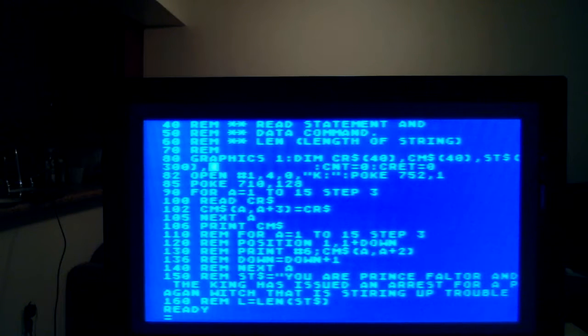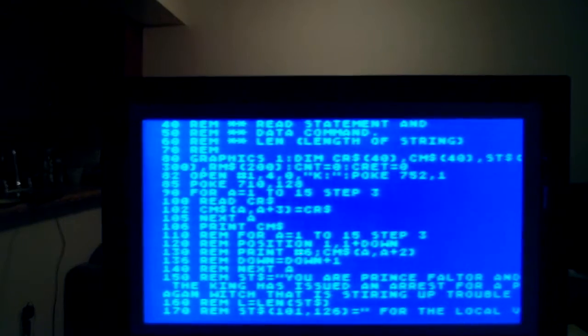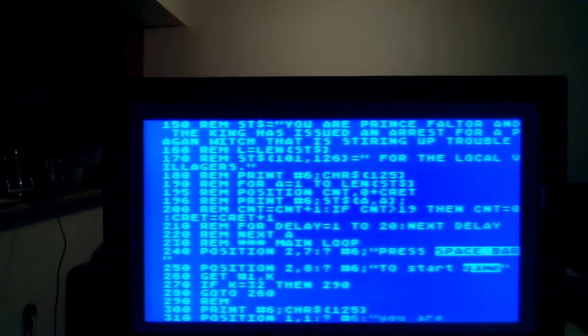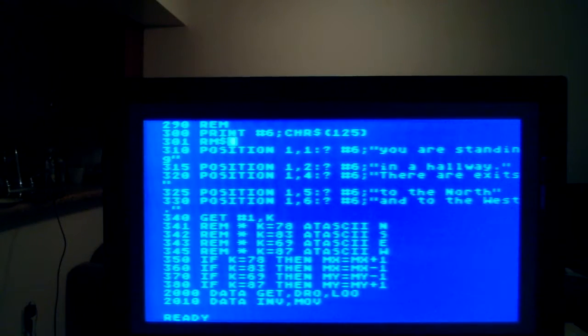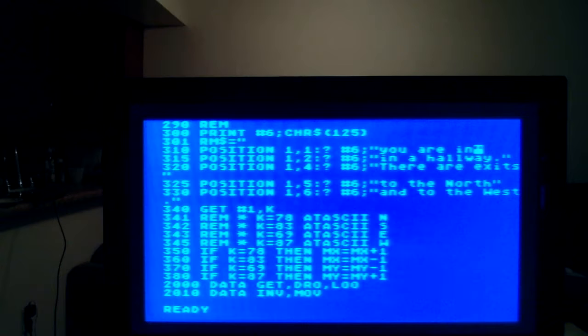We'll just call it RM$ for rooms. And we're going to read in, like we did here with the string variable, we're going to set up our own place for it. I guess I could set it right here. RM$ equals, this will say, instead of saying you are standing, I'll just make it say you are in. We'll change this. You are in. And this next line here will depict the room that we're going to be in. So the first one's going to say in a hallway.